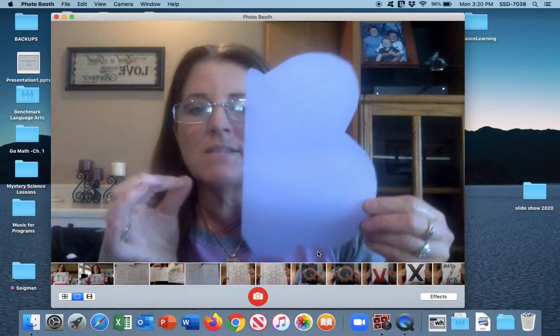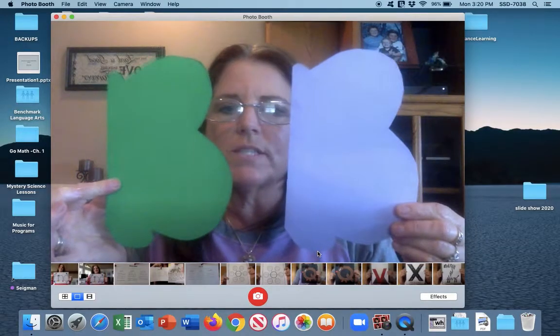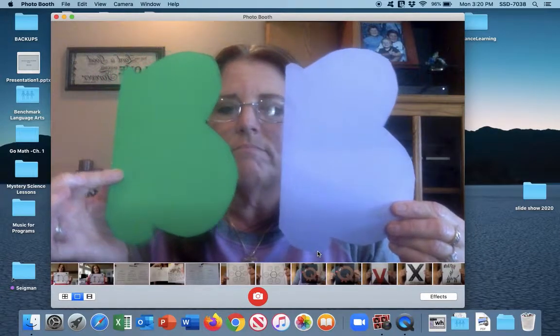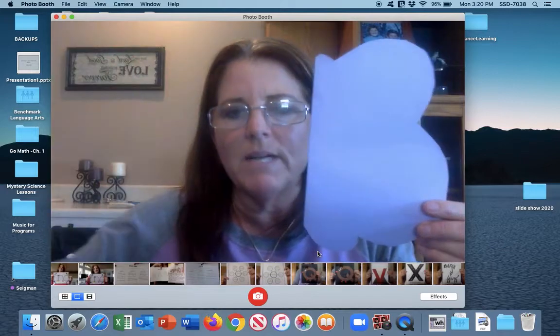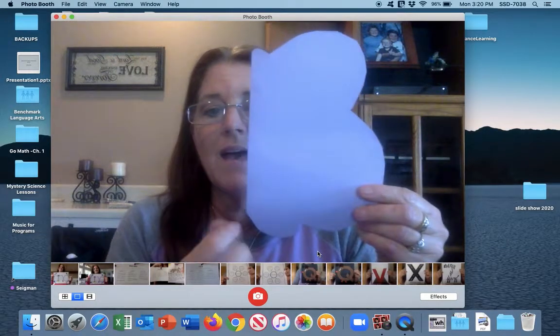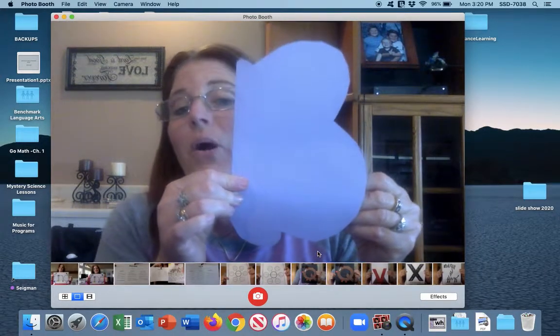So this is now what it looks like. And if I hold the pattern, see, it looks just like my pattern. Okay, so again, your butterfly can be a little unique. It doesn't have to look exactly like mine. All right, then when you're all done cutting out the half, watch what happens.